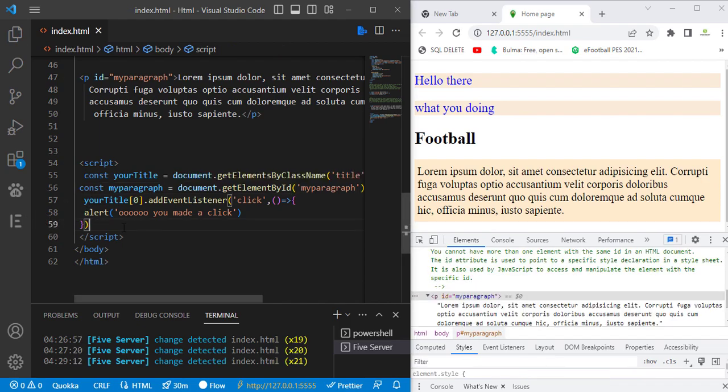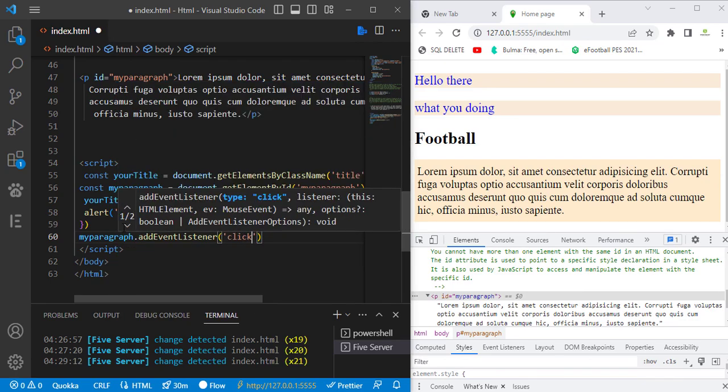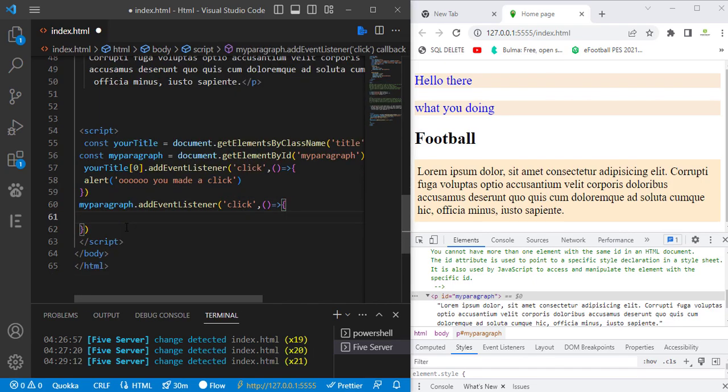Now if I say that, and here I'm just gonna say my paragraph dot addEventListener, click here, you could just do this, and within here, what I'm going to do is, when I click on this one, I want to make something. So I'm just gonna say alert.